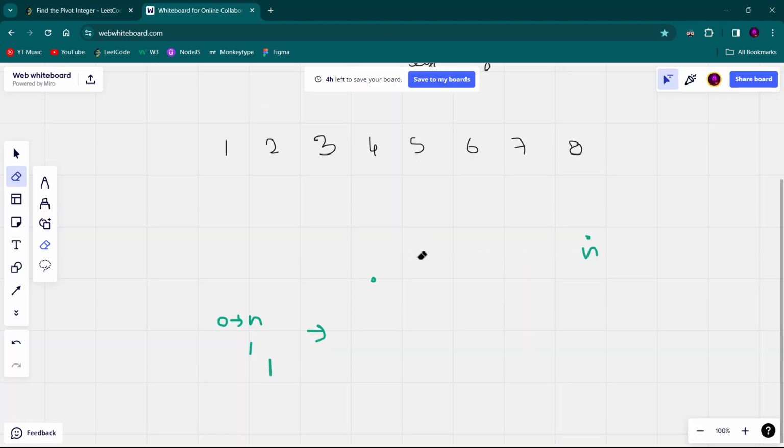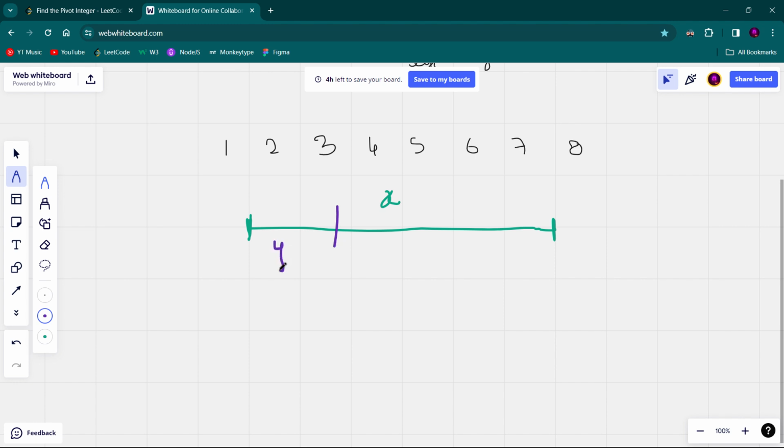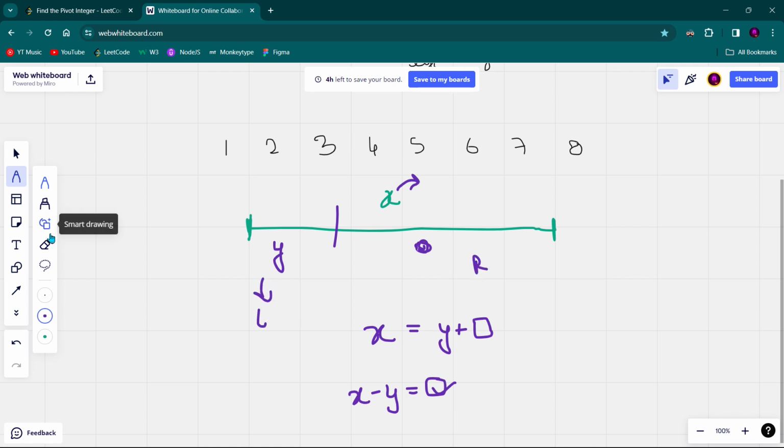Is it easy? Yeah. So how can we do that? If you have done prefix sum, then you would know this simple logic. Suppose I have a range and I know the sum of this range, say the sum is x. I cut it into portions and I know the sum of one portion, y. Then the other portion is x minus y. Is it or not? It will be. So I have the whole array sum and the left sum, and I can easily find the right sum.